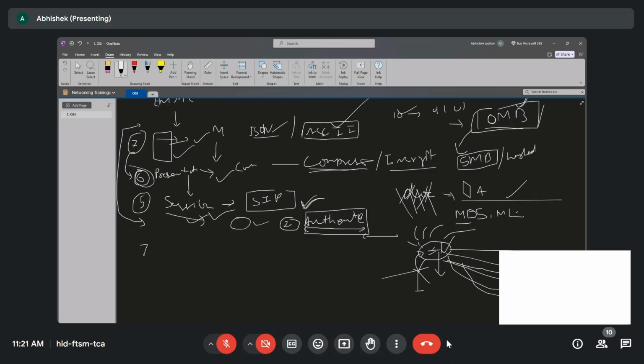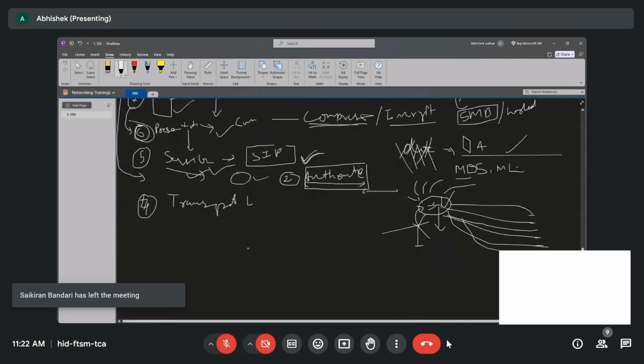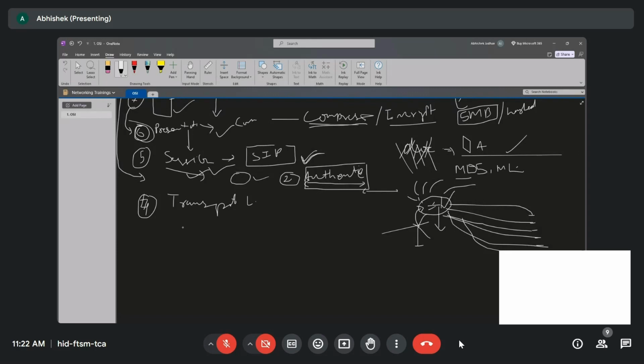Now here we have the next layer, which I think Swami mentioned is the heart and core of the OSI model, that is the transport layer. Right? So what's the biggest job of this transport layer? The biggest and most important job of the transport layer is to send data in a very corrected form. There should be no error in the data.